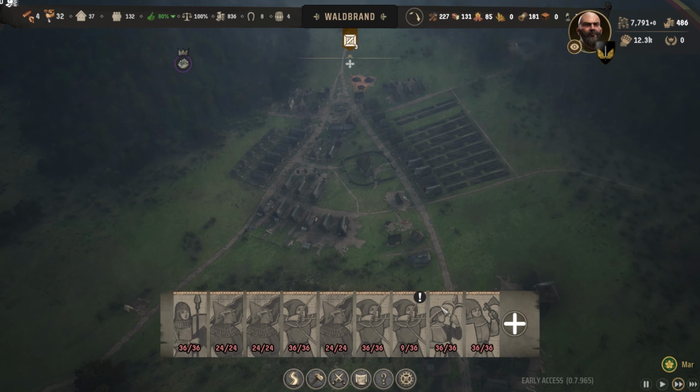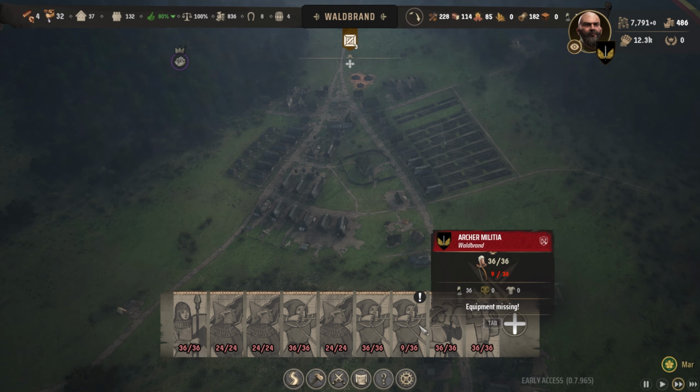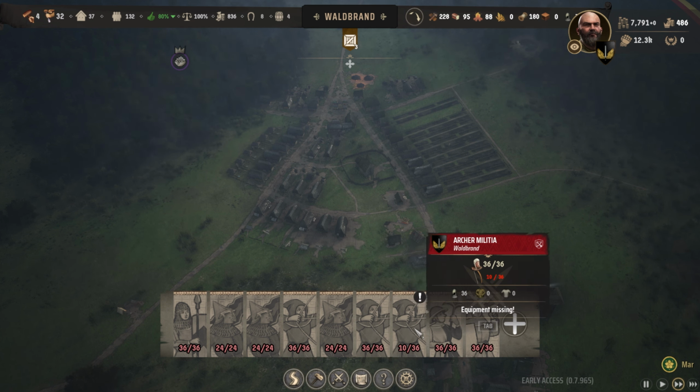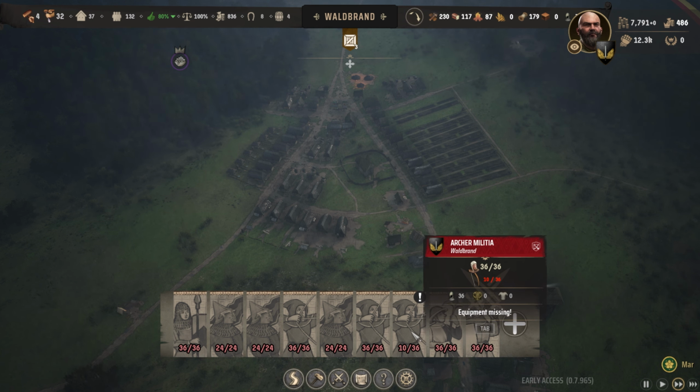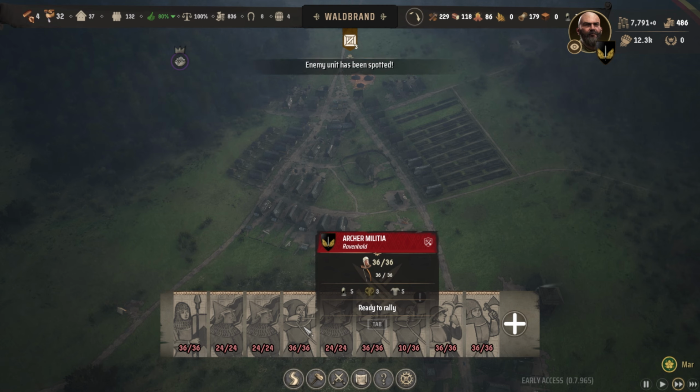So did we build Waldbrand's Militia? Right here. That is Waldbrand's Militia. Hey, look at that. Einwood has got all their bows. Waldbrand has 10 of them. 36 helms in place, though. Lovely.